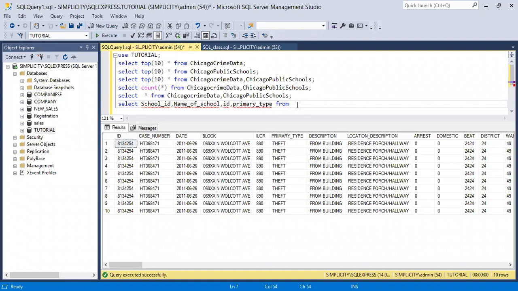Okay, we're selecting them from what? From Chicago public data and Chicago crime data.